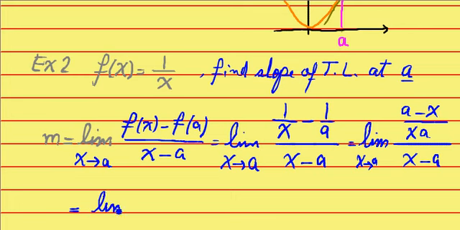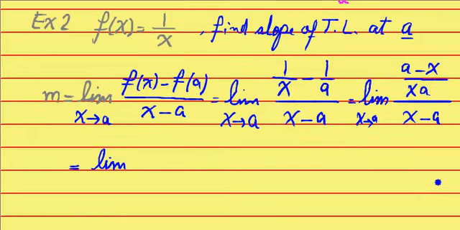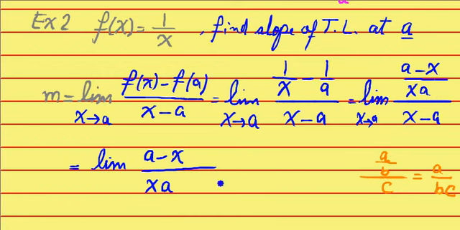Next, let's go down here. I have limit of, if I have a fraction divided by a number, let me just quickly remind you, if you have, say, a over b divided by c, what is that? It's a divided by bc, is that right? So let's go back to here. I have a minus x, and then its denominator was xa. Now when I want to multiply with this, a parenthesis is essential. You cannot drop this parenthesis. It has to be there.